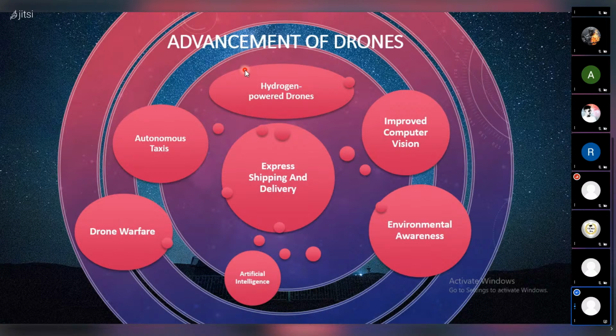Then there are shipping and delivery based options. So you want to order something from Amazon. Nowadays you have to wait 5 to 6 days, or if you use the aircraft option, then you have to pay more. So how do you go about it? How do you decrease the time as well as not increase the cost? So people are still exploring how to use drones.